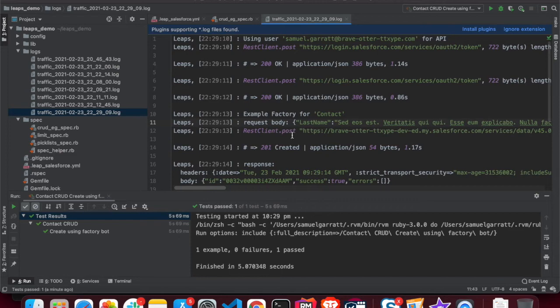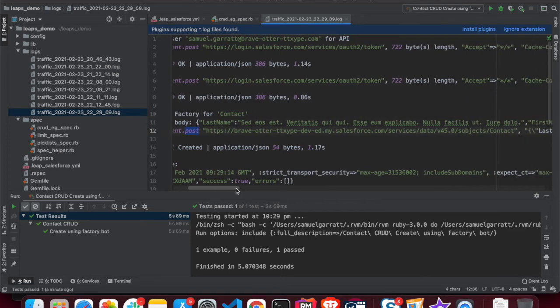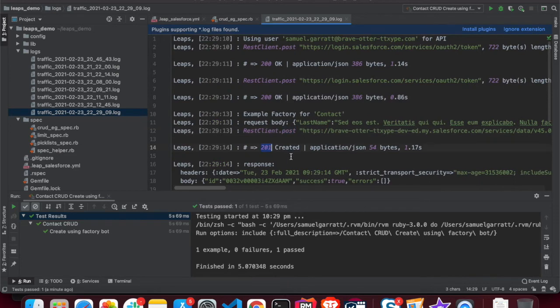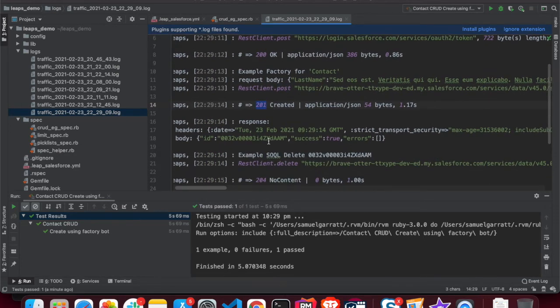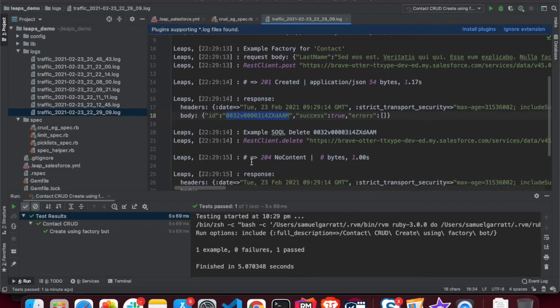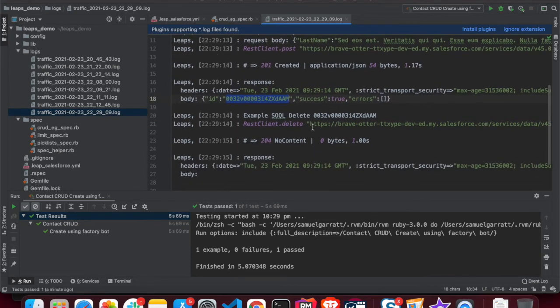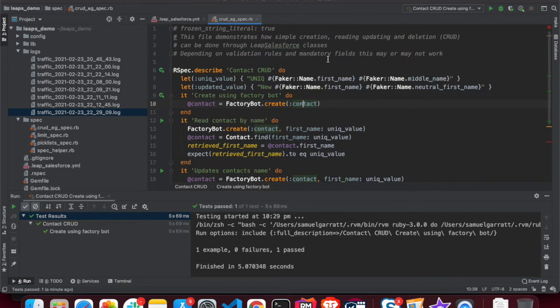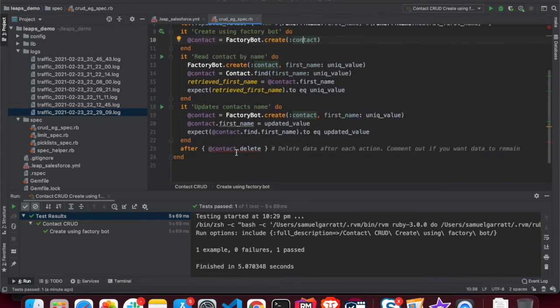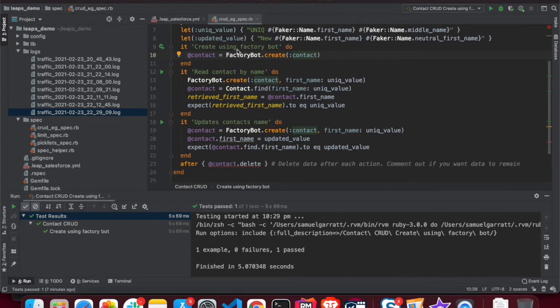It's sent that as a post to Salesforce using the REST API, got a 201 created, and we've got this ID. Now as part of the test, it also deletes it to clean up data afterwards, which you can see here in this after step.